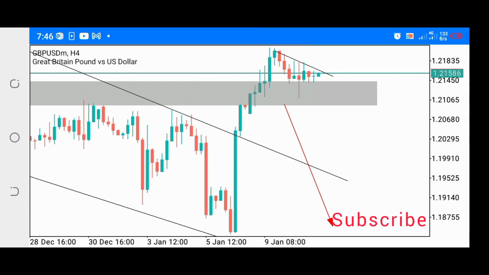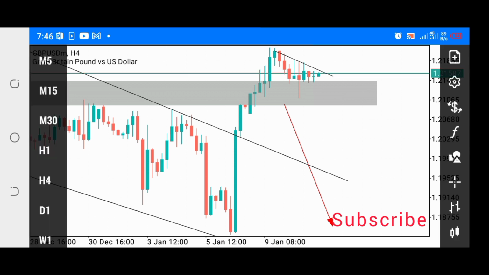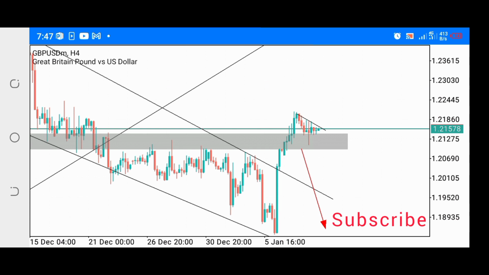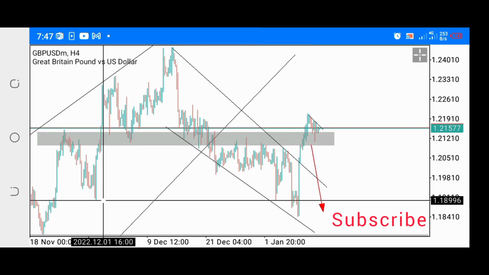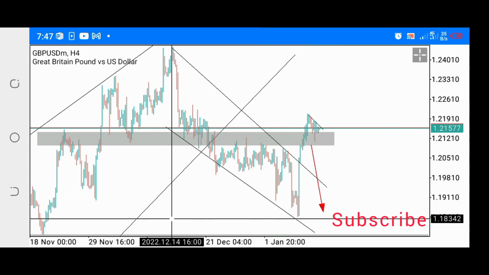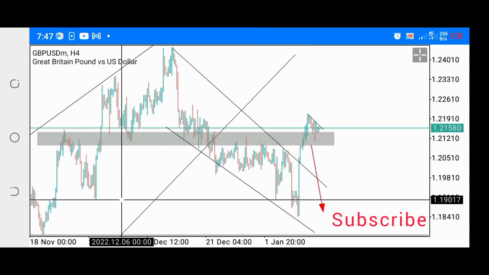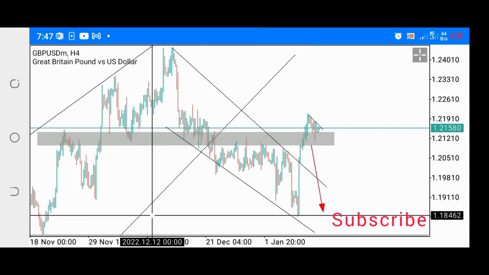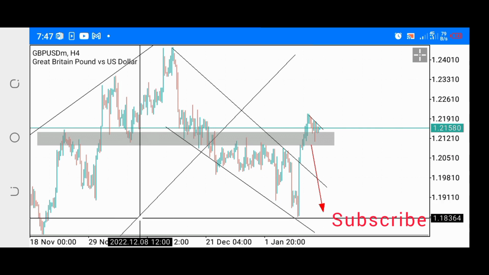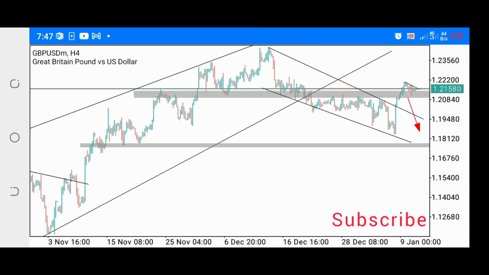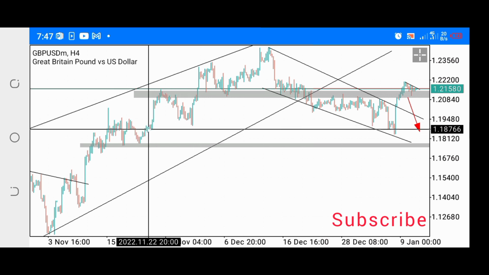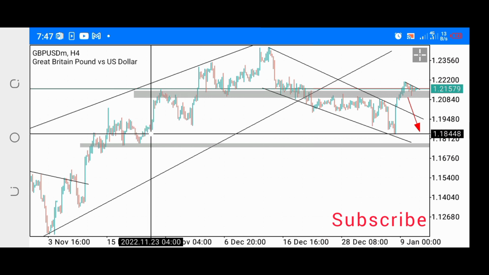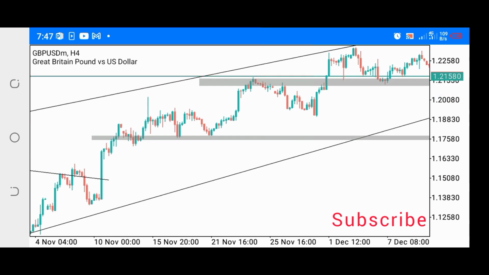Price was just collecting orders or collecting enough money to go to the upside, and it took out everyone that was involved in this consolidation here, and price took out the orders that were below here, as you can see. Took them out by how many pips? This is 1901, 1836, by 70 pips. Took out all these orders that were down here and here. All of them orders were taken out, and we filled in the order block.